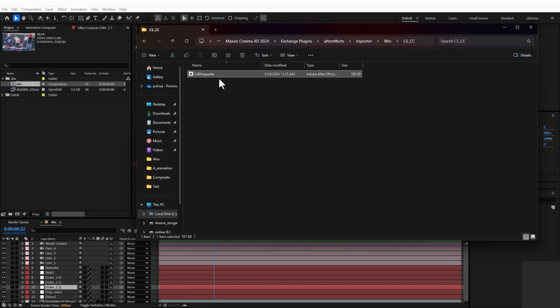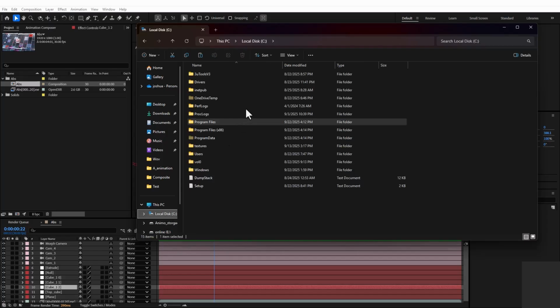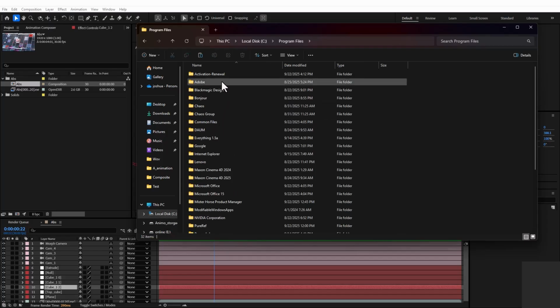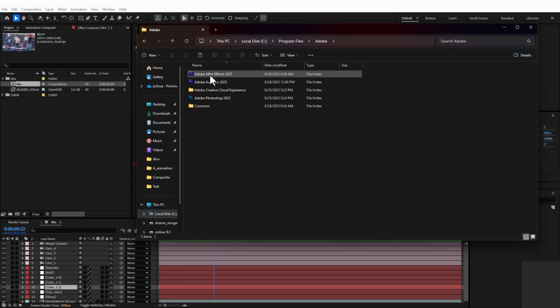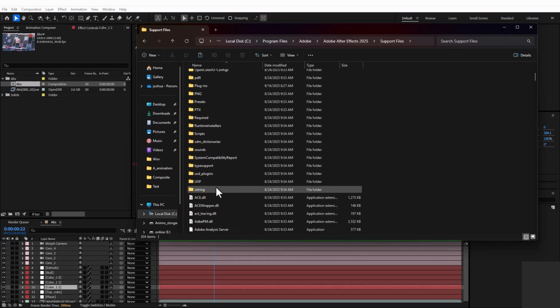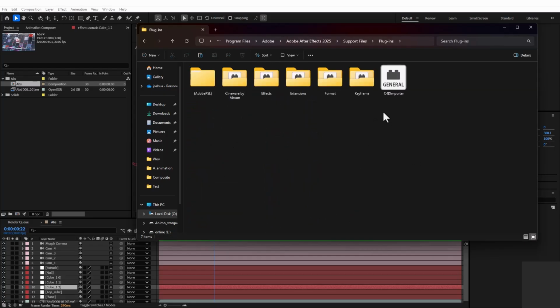So you just grab by copying it up, you come back to your local disk, enter the program files, enter your Adobe, the version of the After Effects you want to work with the project, you enter it up, you go to the support files and you locate plugins. So you go to your plugins and you just drop your C4D importer right into the folder root. So you just paste it right here. I'm having it already, so there's no need to override it. So this is what you do to fix that issue that will pop up when you get that info or that error that you need a Cineware installed in your After Effects.